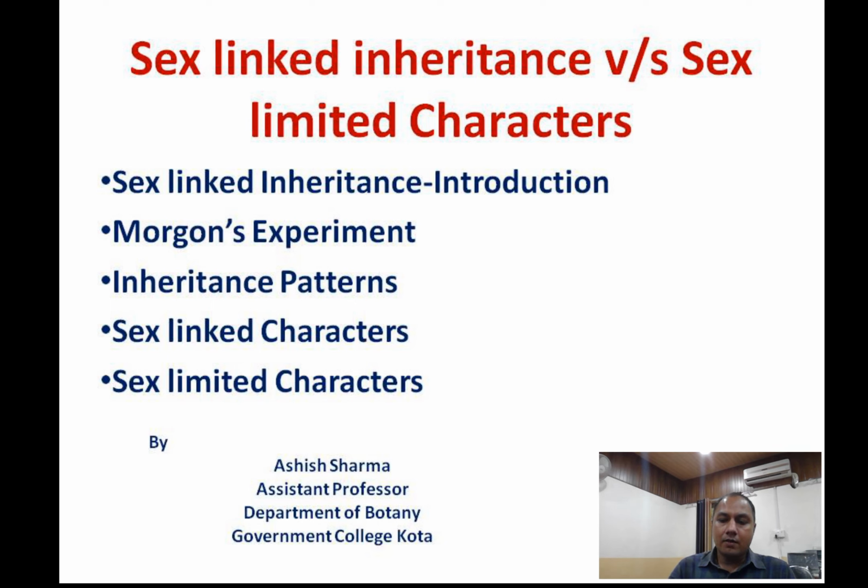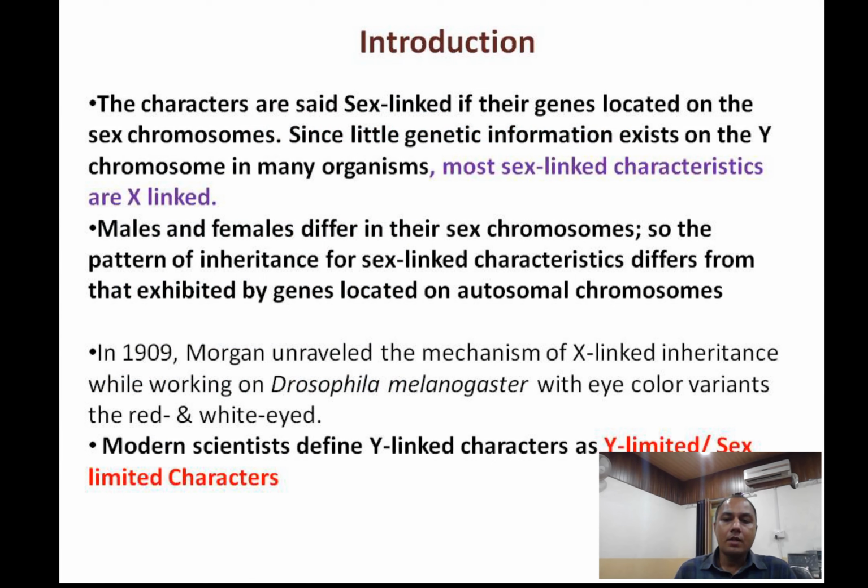Firstly, we want to see the meaning of sex-linked inheritance. There are a few characters which are linked to sex. That means if the genes related to a particular character are located on sex chromosomes, these characters are called sex-linked characters. For example, in human beings, there are two kinds of sex chromosomes, the X chromosome and the Y chromosome.